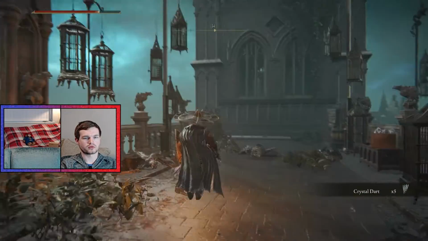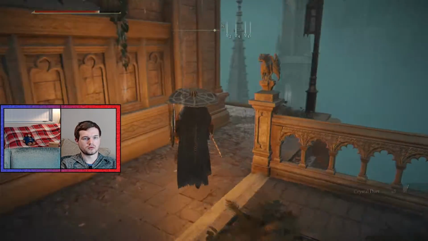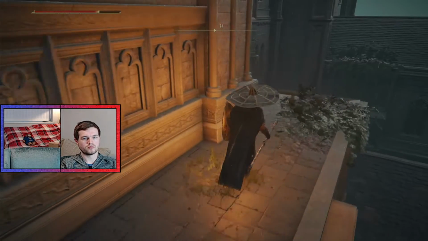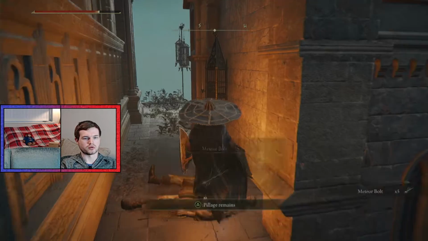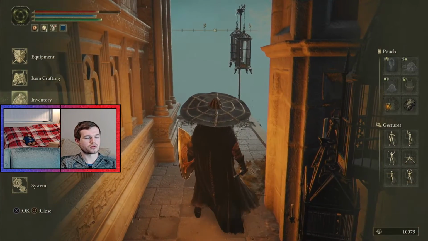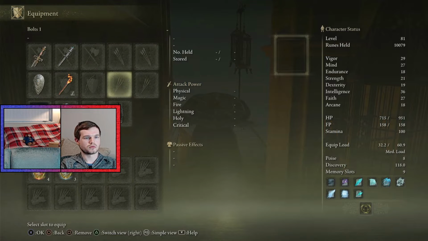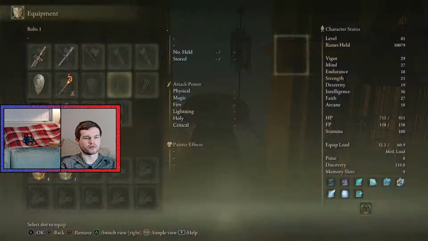Crystal darts. Okay. But I wonder... Aha, so there's an item over there. That's a bit of a jump. Can't get that straight away. Meteor bolt. Enchanted work of a craft made in tandem with the full moon crossbow. The tip is embedded with glintstone. Like a shooting star, these bolts leave a beautiful trail when fired, deals magic damage. 8025.